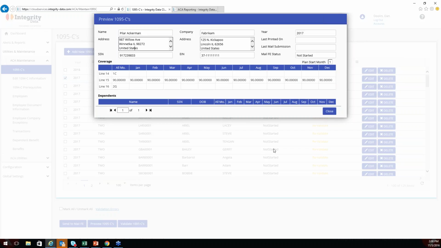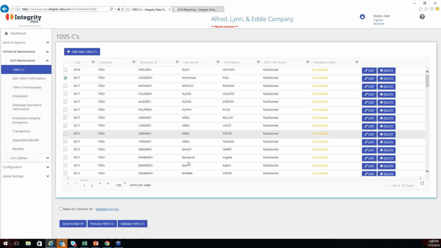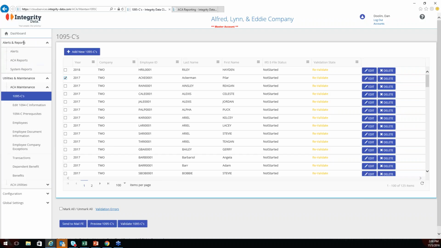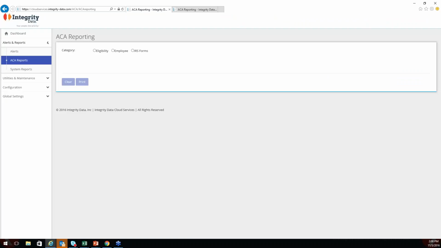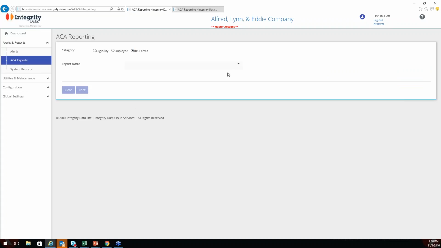Now obviously this isn't the form. At the end of the year, as you're preparing to produce the forms to send to the employees, you'll go under Reports, ACA Reports, IRS Forms, 1095-C, the 1095-C that fits nicely into a W-2 envelope, the 1094-C, and the 1095-C instructions also. The 1095-C process takes a few minutes, so I created them just beforehand.